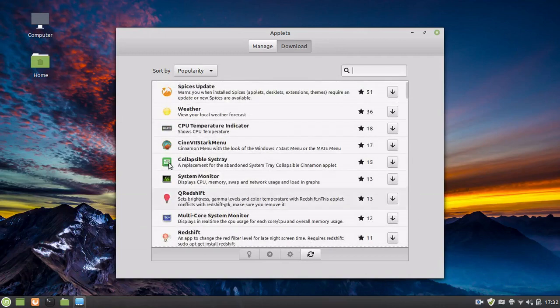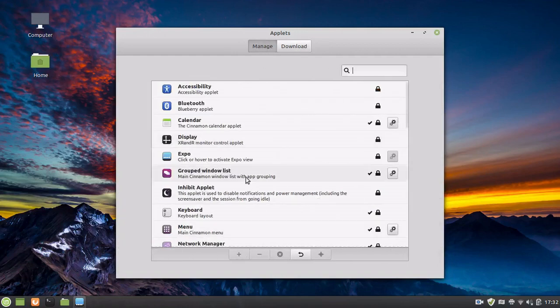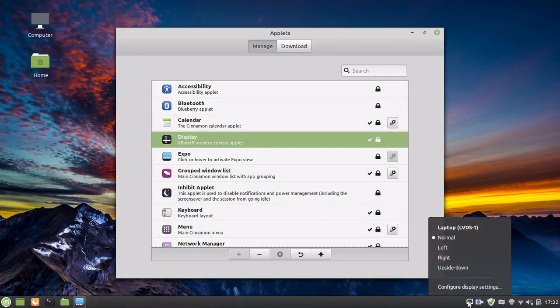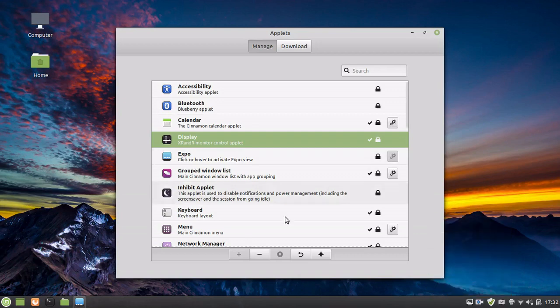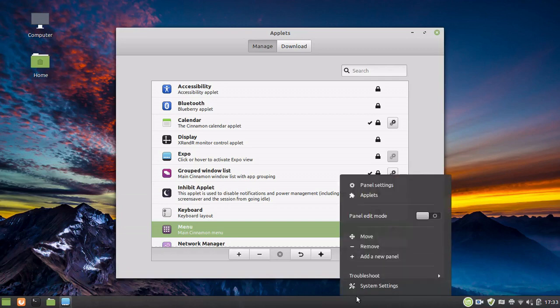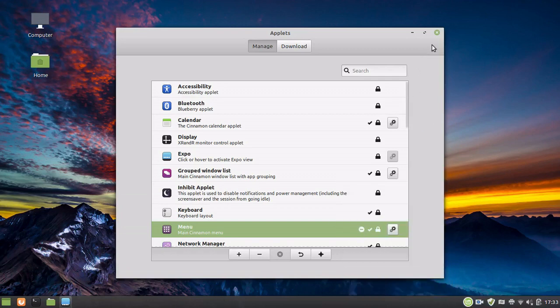Sometimes I like to put a system monitor down there, but however, you can just go ahead and add the panel down here, and it puts it right here. So you can go ahead and change it. I mean, I can remove the menu if I want to. And then, of course, it puts it right over there.